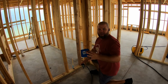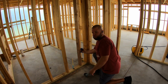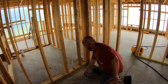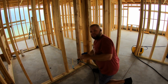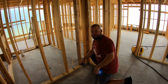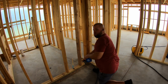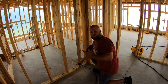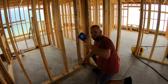Now there's some really tight areas where I know I want an outlet, like say right here for the refrigerator, but I can't get in here and swing a hammer. So I'm just gonna use my handy dandy palm nailer. I don't see why it wouldn't work. I am uncertain if you can run an outlet right in line beside a water line. So to cover myself and not have to do a bunch more searching, I think the outlet will go good right there and still be hidden. So here is the water line for my refrigerator ice maker and just what I need right here to power up the refrigerator.